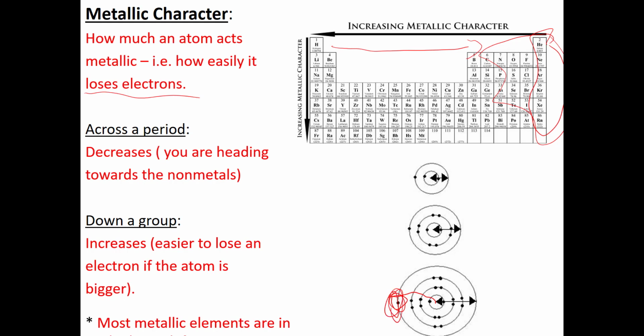Most metallic elements are in the lower left corner. Okay, so francium is the metal of the metal. That is what every metal wants to be like, even though it doesn't really exist for very long periods of time, if at all, unless given specific instances. But that's the big focus point. Okay, so metallic characteristic is going against the backwards thinking of Coulombic forces of attraction. You don't want to be attracted to your nucleus if you're a metal.